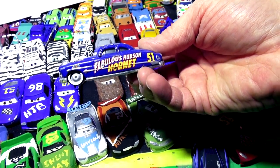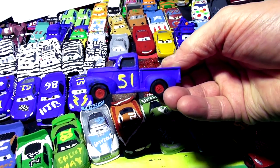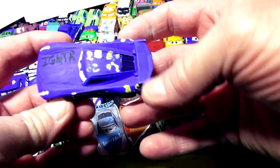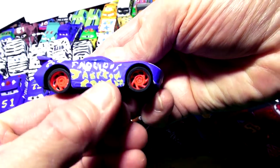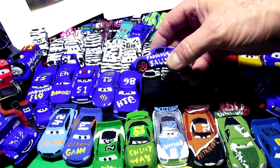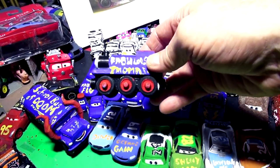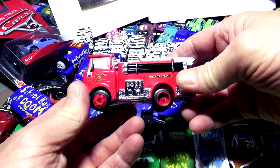Our most famous series is the Doc Hudson Fabulous Hudson Hornet series. We painted a whole bunch of cars to match Fabulous Hudson Hornet. Here's Smokey with his famous colors on red wheels, and here is a Jackson Storm car with the colors of Fabulous Doc Hudson — it's Fabulous Jackson Storm. We've got a whole bunch more: Fabulous Sally, Fabulous Chick Hicks, Fabulous Cruiser Mirrors, Fabulous Sheriff, Fabulous the King, Fabulous Flo, even Fabulous Thomas the Train.